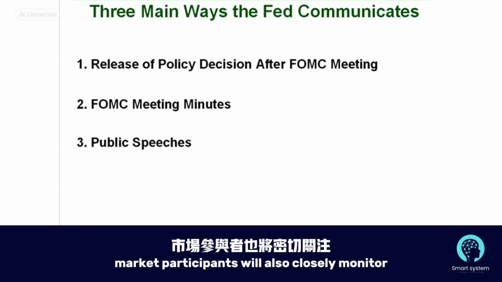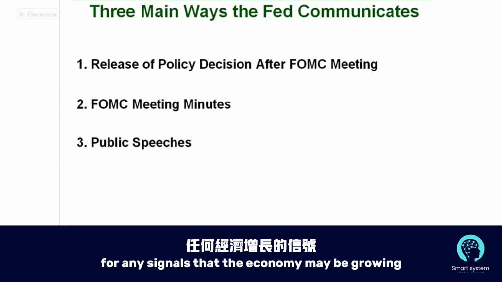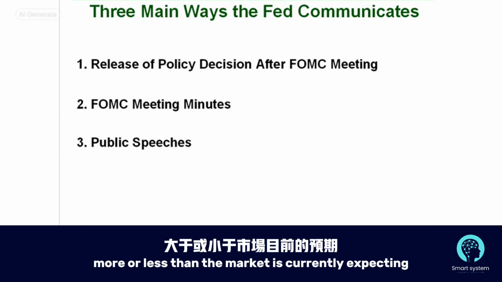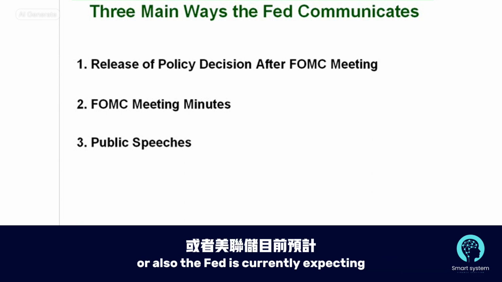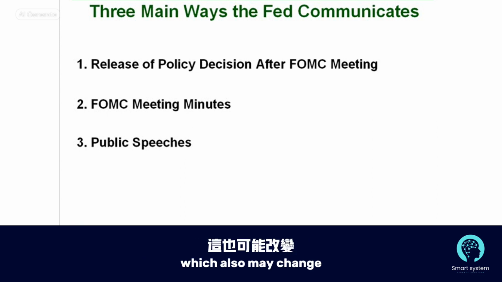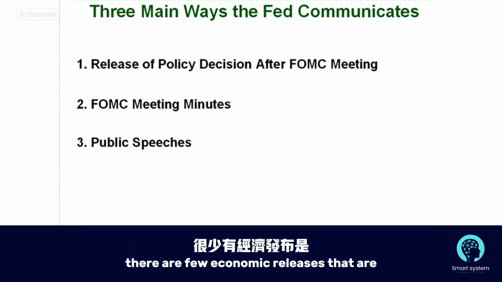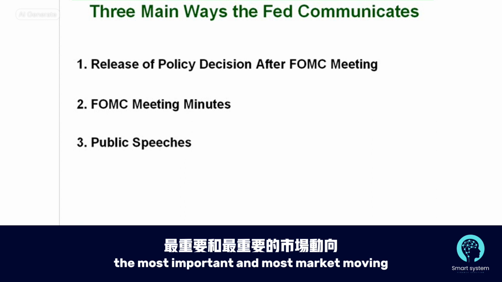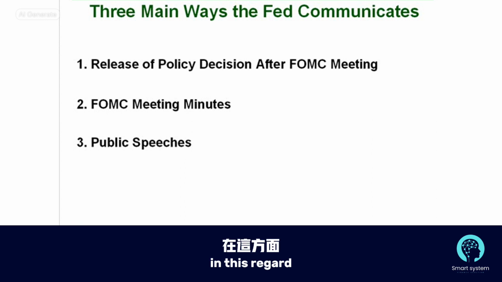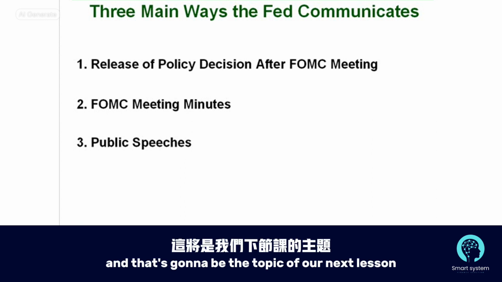So lastly, market participants will also closely monitor economic releases for any signals that the economy may be growing more or less than the market is currently expecting, or also the Fed is currently expecting, which also may change their current view on where monetary policy should be. There are a few economic releases that are the most important and most market moving in this regard, and that's going to be the topic of our next lesson.